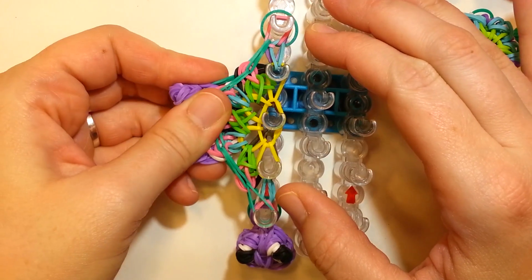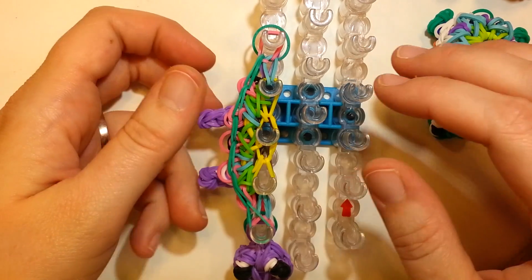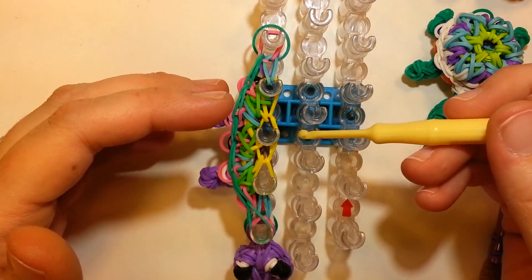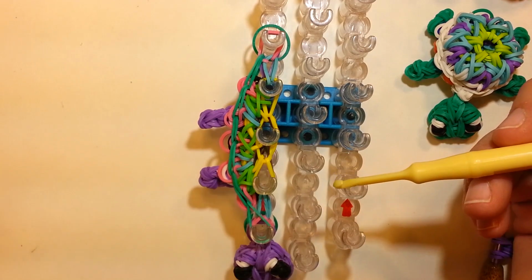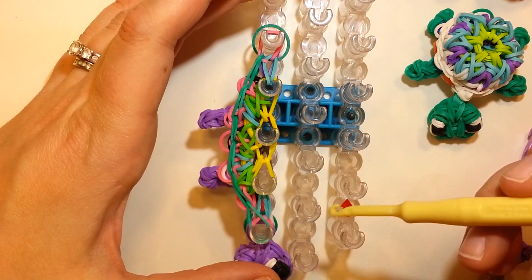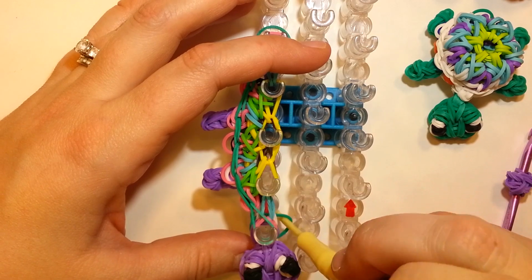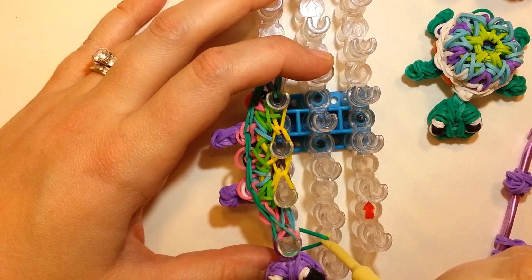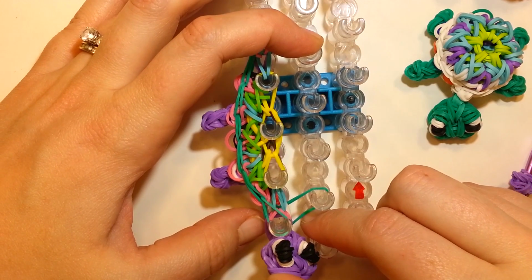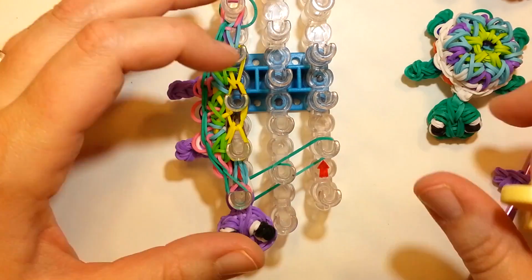So that's what we have right now. Now here's where it's going to be a little tricky. So we'll do the best we can to differentiate between the two layers. So first we'll just lay our outside perimeter bands. So I have the red arrow down here. I'm just going to grab that band I dropped earlier and pull it up over the next pin. Like that.